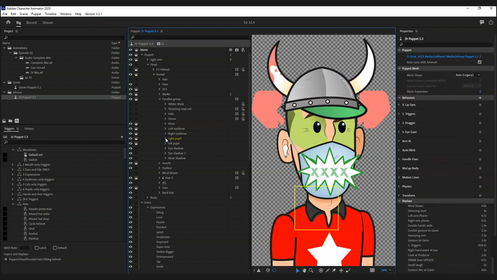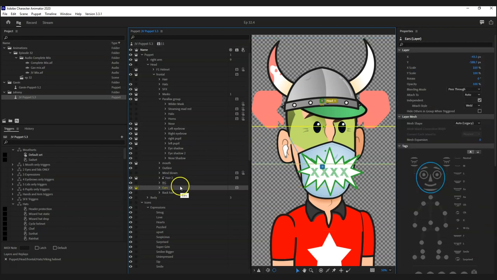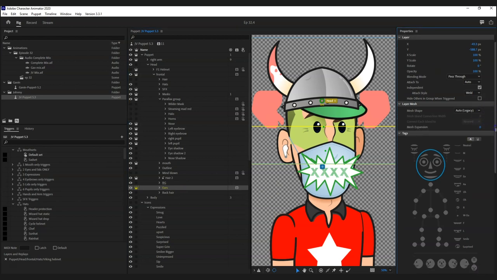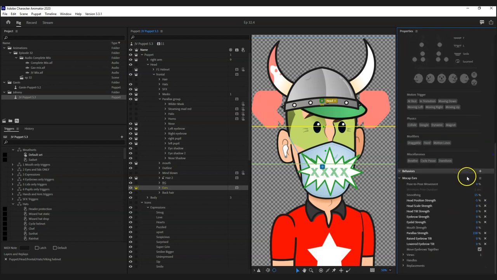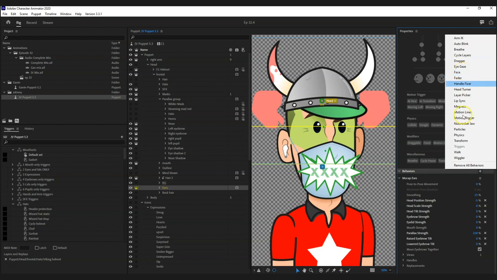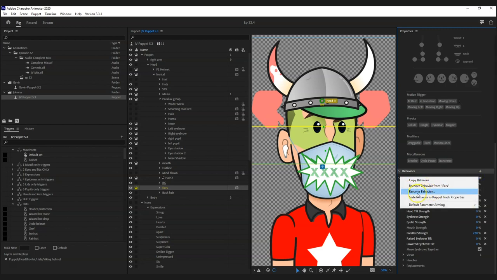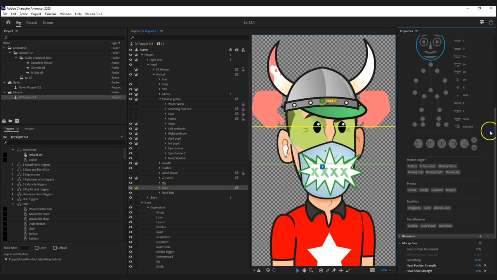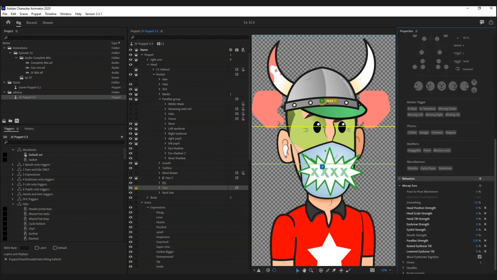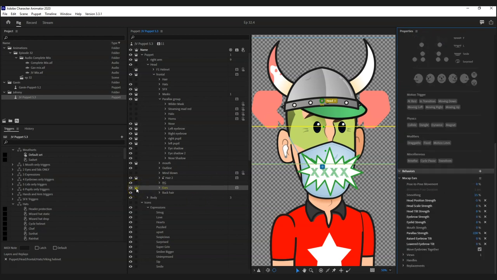In regards to some ways I have things set up differently, as I said before, I like to have the ears and other elements like the hair as independent layers, so that they will move in a more kind of 2.5D manner. The way I have this work is I add the behavior, which I've renamed here, as you can do, but that is actually a face behavior. You can rename your behavior just so I can keep track of what's what. Once you have it as face, make sure you've got that clicked as head. Make sure it's independent, otherwise it's going to drag the other layers around, which you don't want it to do.